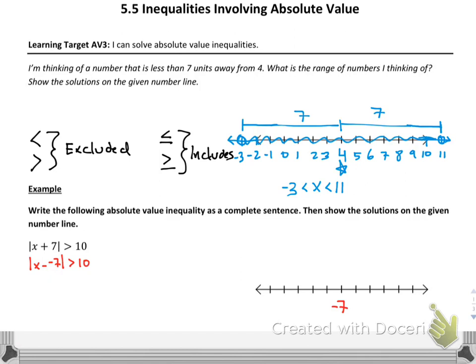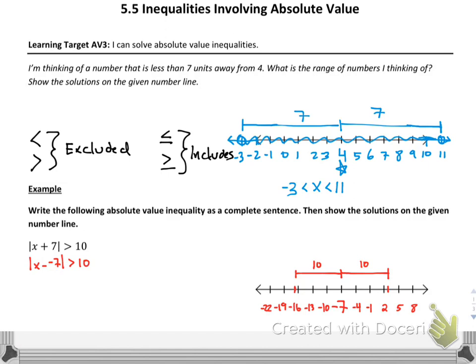So if I were to fill out this number line, I know this number line is a little bit awkward just because I'm going up by 3s, but it's because my number line was limited. But if the distance between some number and -7 is more than 10 spaces, so 10 spaces more than -7 is at 3, so this is 10 spaces this way, and also 10 spaces this way, whoops. 10 spaces going in the negative direction, so that's right here at -17, and over here on the positive side at 3.